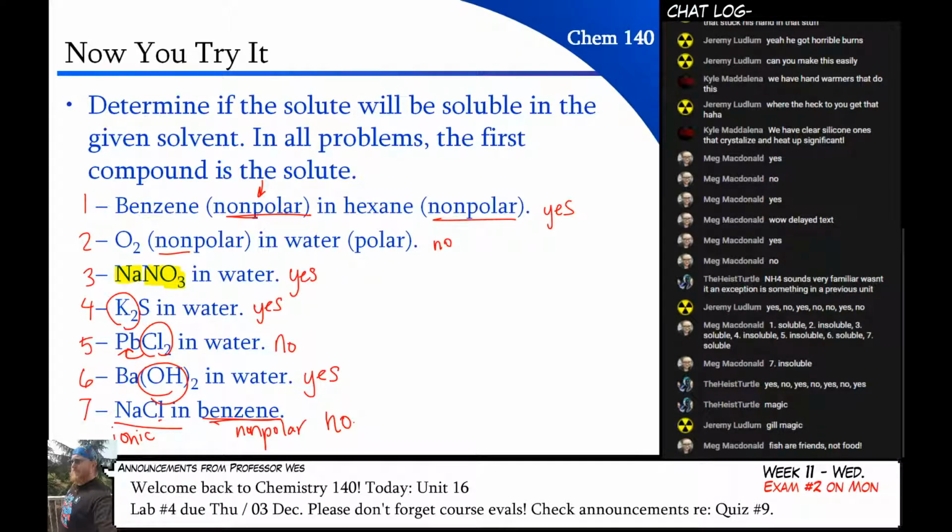The real problem is sugar, because sugar contains nonpolar parts to it, and sugar will dissolve very well in gasoline, which is why putting sugar in a gas tank is something you should absolutely never do. Never do that as a prank to anyone. Never. No, sir. Don't do it. You did not hear this from me at all.